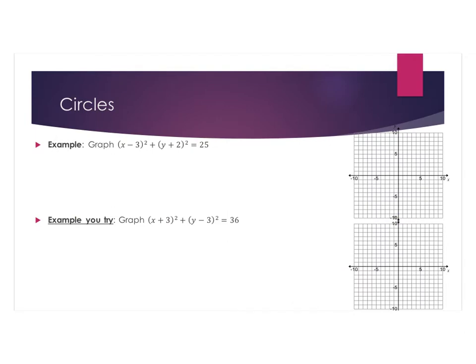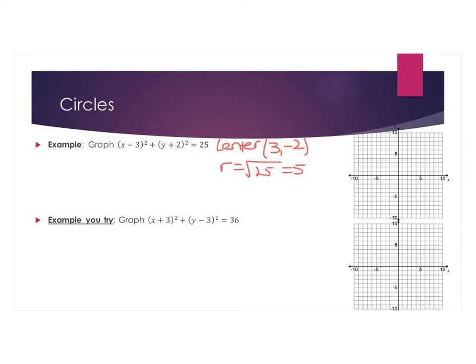So if we look at the next type of problem, we're just going to graph it, and it's already written in the form that we like. So the first thing I would do is identify the center and radius. In this first example, the center is located at 3, -2, because remember you take opposite signs if they're inside with that variable. And our radius is equal to the square root of 25, which in this case is 5.